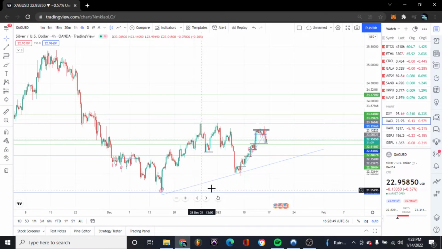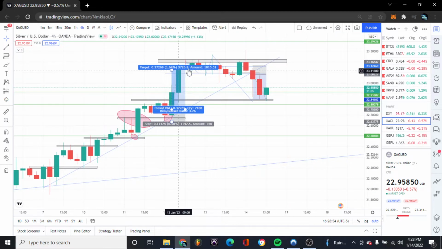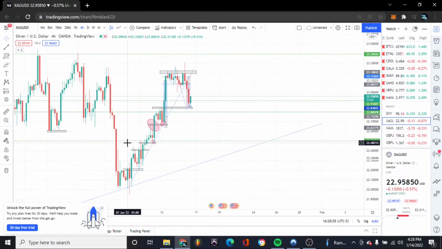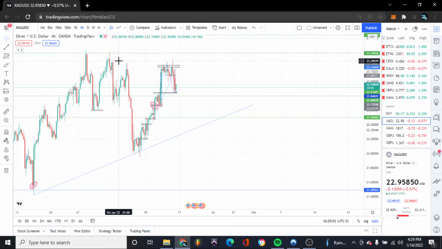So the way I caught these two trades right here, first I can see that there was a major trend line being created after this big drop. Once I saw it started to have some retracement, I drew my trend lines, and this is really on the daily time frame. We're on the 4 hour right now, but I drew this major trend line off of the daily, scaling down to the 4 hour. I knew that price would continue to go up.